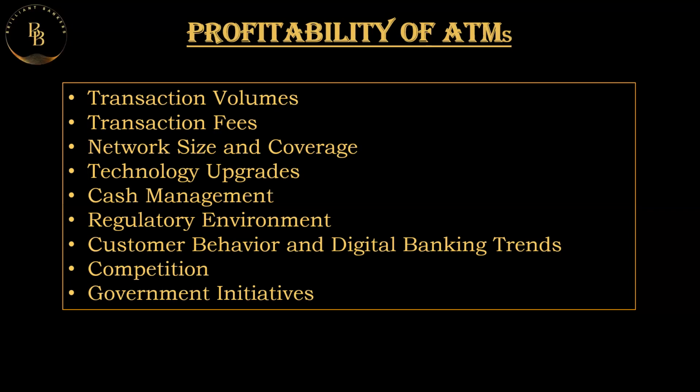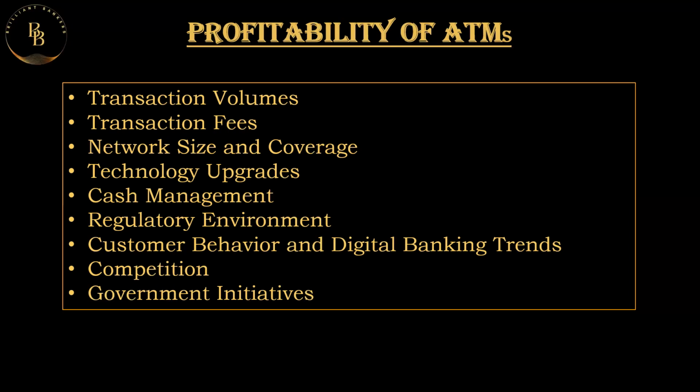In the case of cash management, efficient cash management is crucial for ATM profitability. Adequate cash availability is necessary to meet customer demands, and managing the cash logistics involves additional cost. The regulatory environment. The regulatory environment keeps on changing, such as alterations in transaction fees or policies related to interchange fees between the banks, which can impact the profitability of the ATMs and the CDMs.